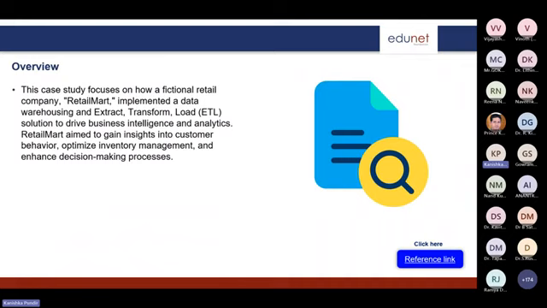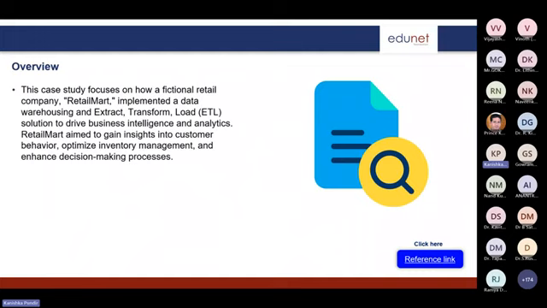So as I mentioned earlier, we are focusing on a fictional retail company called Retail Mart that is implementing a data warehouse, and ETL, which is an extract, transform and load solution, to drive business intelligence and analytics. Business intelligence nowadays is the goal of every organization.